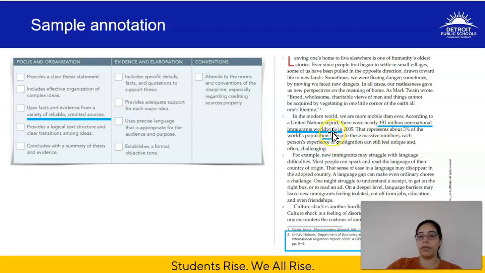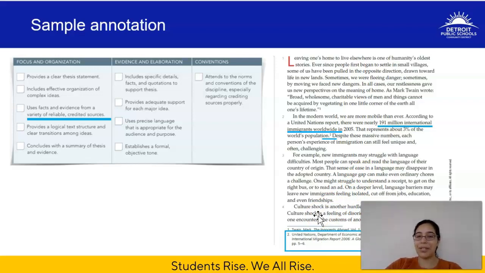The number two above the number two at the end of that sentence refers to the footnote, which is at the bottom of the page. It's called a footnote because it's at the bottom. So I see that the number two here corresponds to the number two in the text there. And I see that this statistic was actually taken from the United Nations, from a report that they did in 2006.